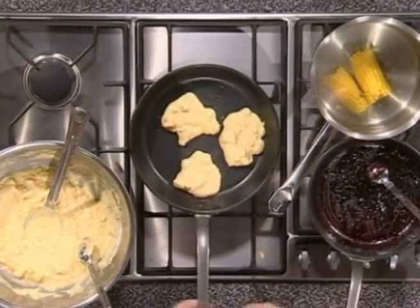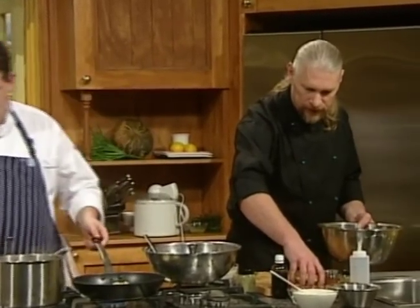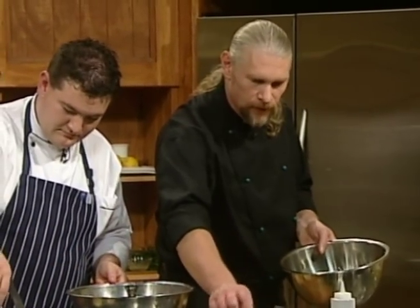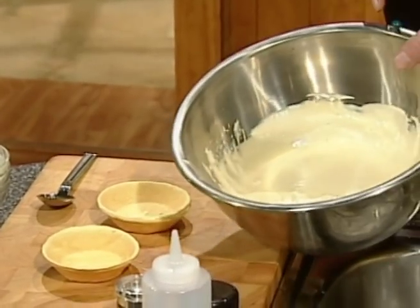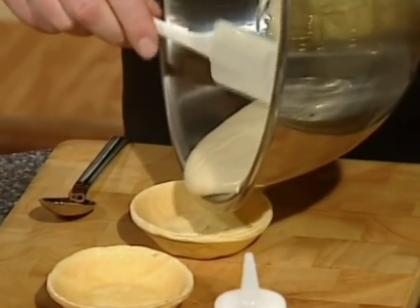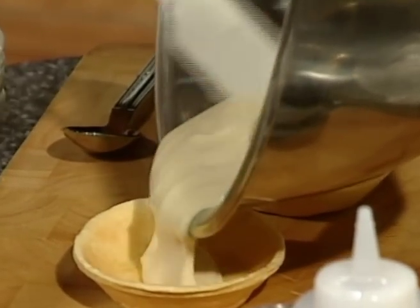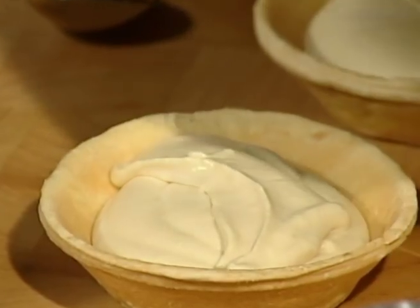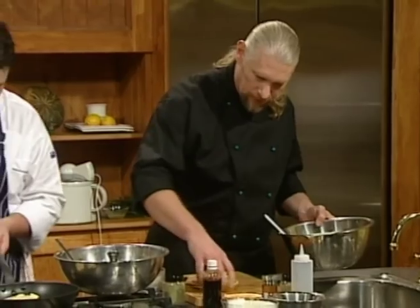So it's all going. While Ben's doing that, I can work to the next stage of my tarts, which is where I've already folded in the egg white to the mousse mix, and literally it's just a matter of filling the tarts, as many as I need. It's already been flavoured, and then setting it in the chiller or in the fridge. And I also will be garnishing this up with some ice cream.